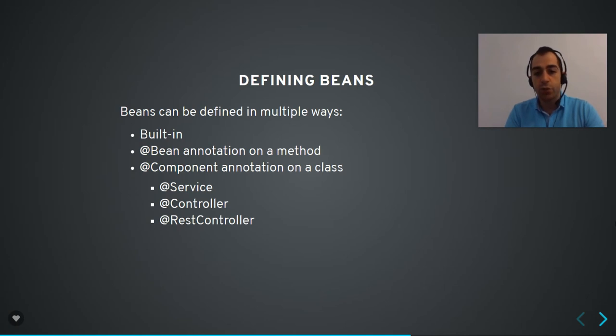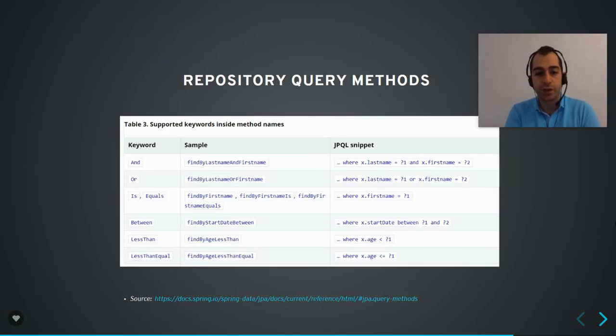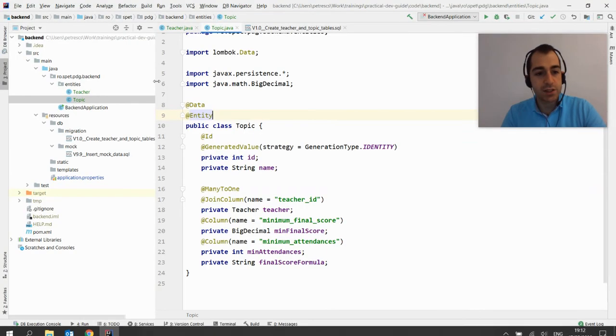Okay, we will create some interfaces now for the repositories, and actually Spring will implement them for us, the interfaces, and we'll put them inside the box. So we will use a special kind of syntax for defining repositories. And it's very important that we define the names of the methods appropriately. So there is a naming convention in these methods, which then automatically translates to SQL queries. So basically, if you say find by last name and first name, like in this example, you would get a where, which checks these two conditions, right? So let's just jump into it. I think it's clearer when you see the example.